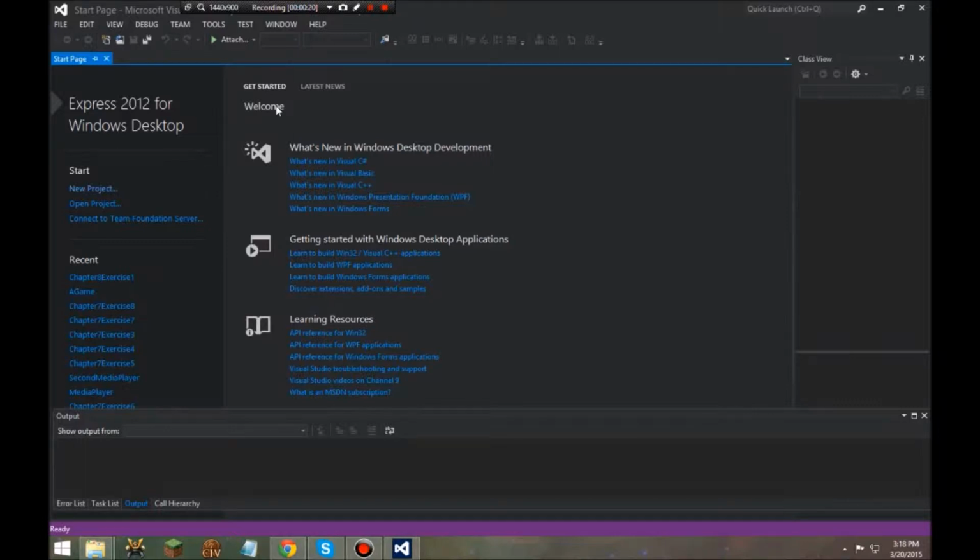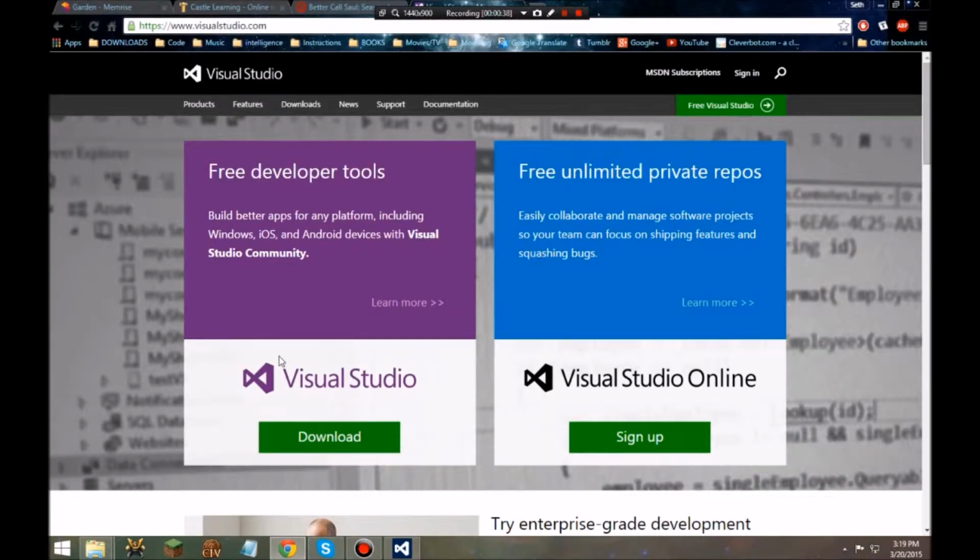So what I will be programming with, the IDE I will be using, is called Visual Studio. Of course, I've got the Express Edition because, quite frankly, I'm rather cheap. And this program can be received for free online at visualstudio.com.